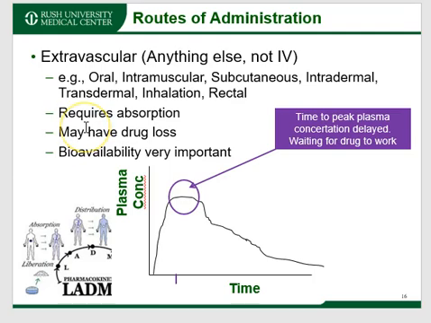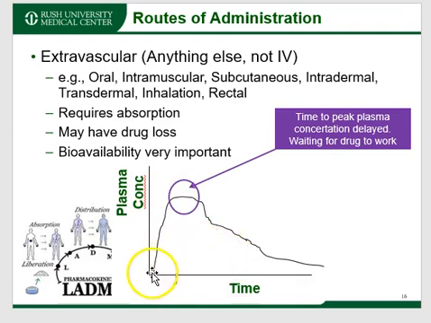So this is in contrast to an extravascular administration. Extravascular really means anything outside the vessel, so anything not IV. That could be oral. It could also be intramuscular, subcutaneous, intradermal, transdermal, inhaled, rectal, and so on. This particular route actually requires absorption, and you can see it here on the plasma concentration over time curve.